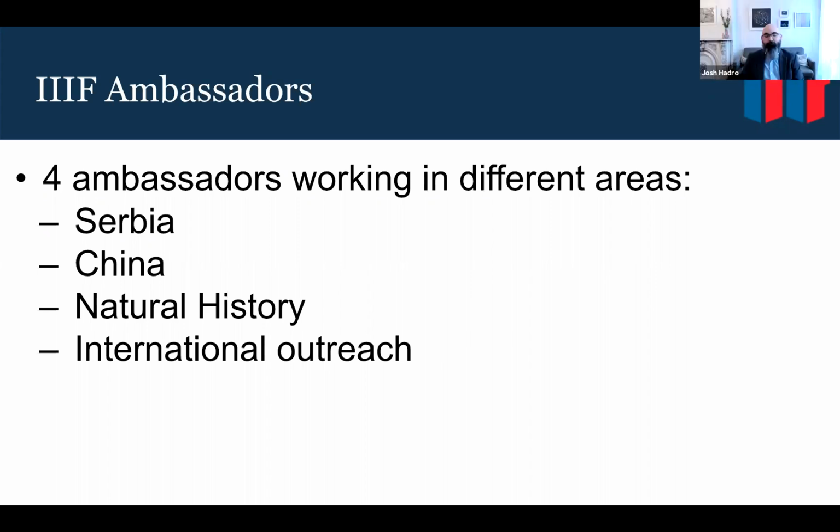Great. Yeah, thanks, Meg. As Meg said, it's open to lots of folks, and I will just second the point that Meg mentioned, that to me, that's really a testament to the IIIF community, and part of what is so appealing about it is people already do this work. They already kind of take on the role of being advocates in their own institutions, in their own domains, in their own regions. And so this is just a way that we can help with some basic slide decks, some other materials, things like that.